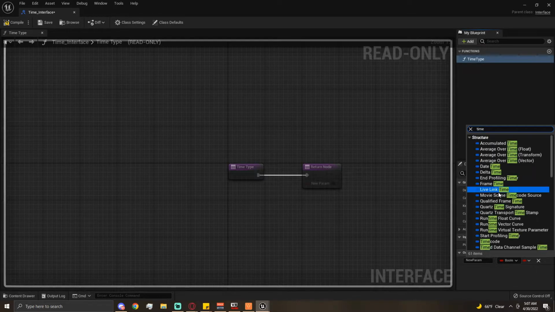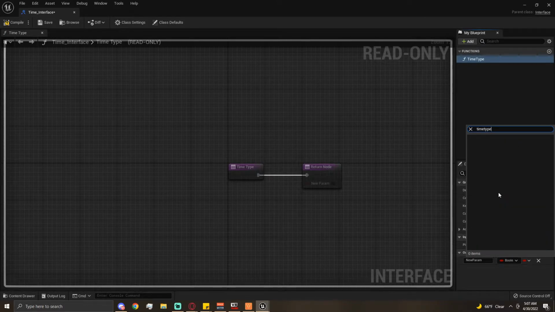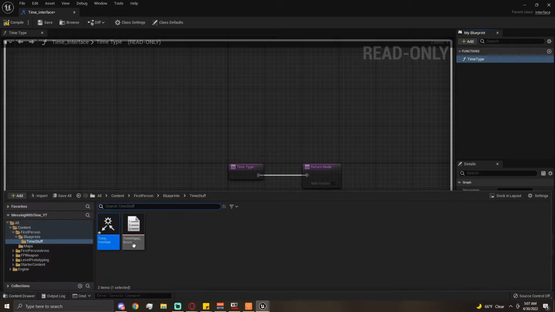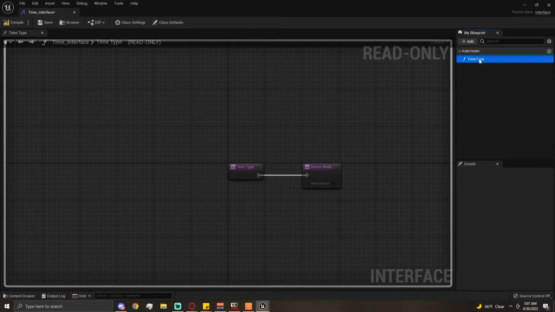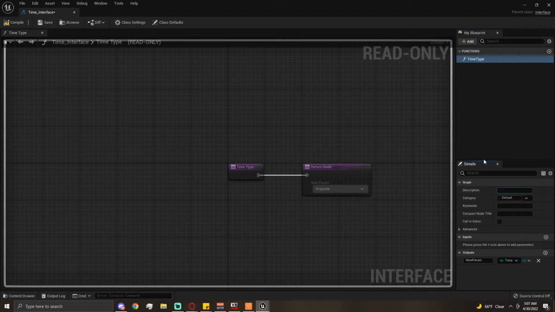What do we name that enumerator? Forgot already. Time object enumerator. I'm just going to copy that. There we go. Grab our enumerator. Then they'll be able to switch this on the object that is utilizing the time interface.